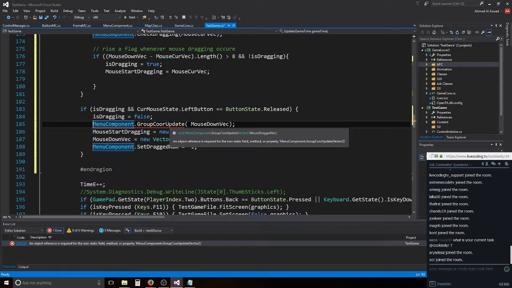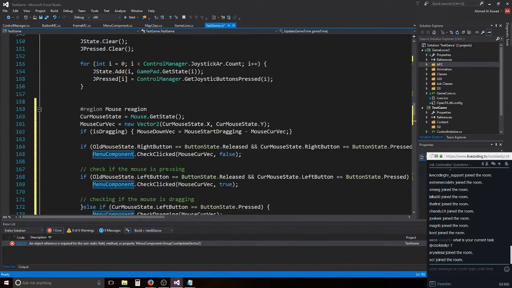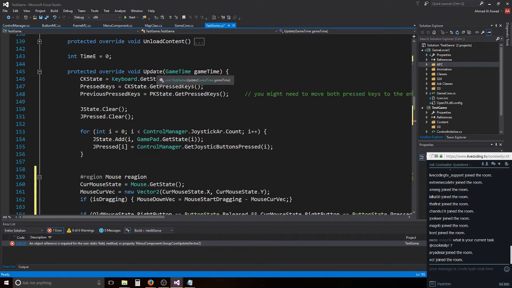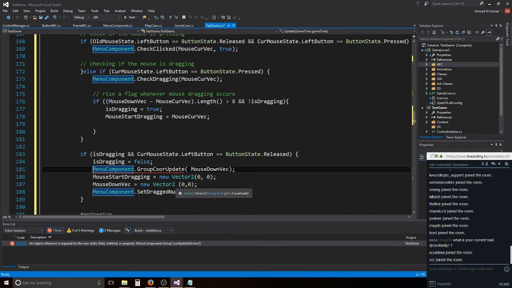And why can't I do that? I believe I didn't make the templates before, but no, that doesn't make sense.